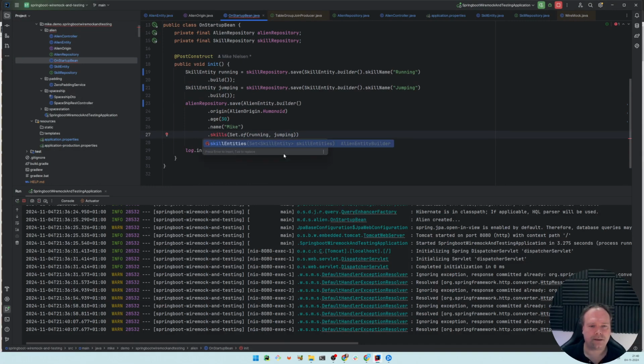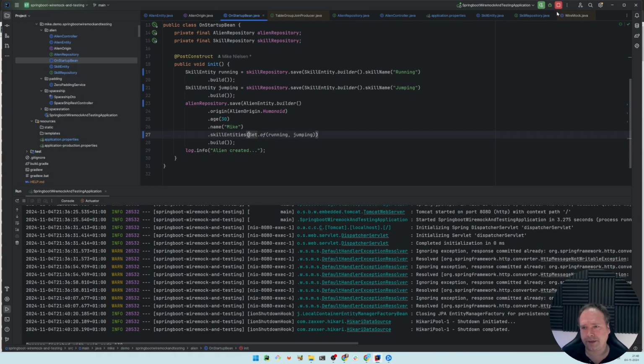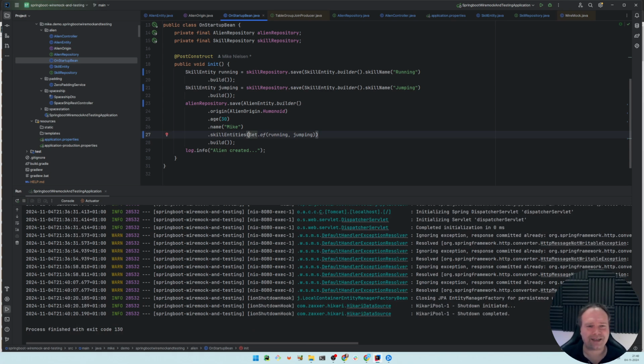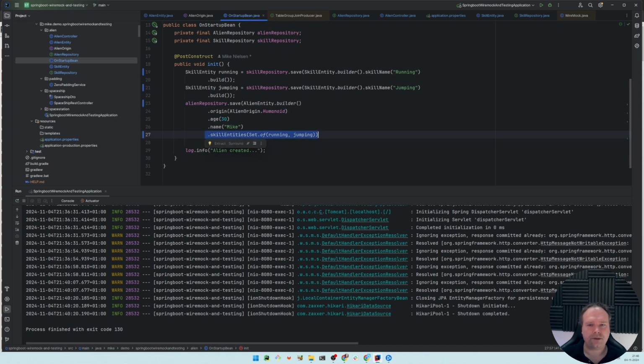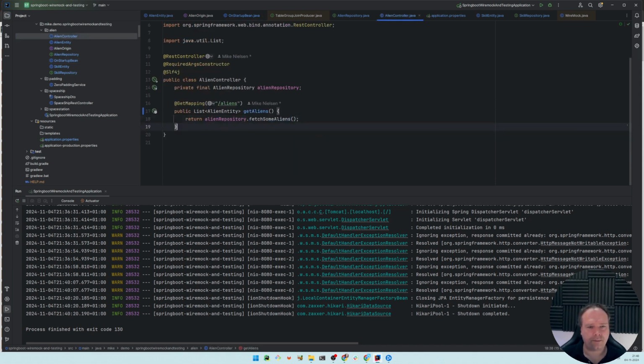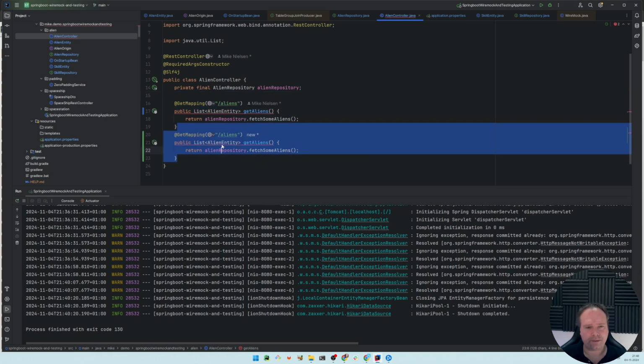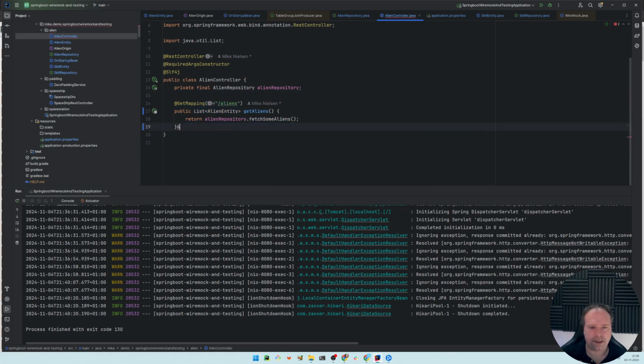Skill entities right here. So now we have some errors because the refactoring did not go that well, but that is okay. So right here we're storing these aliens. We have the one alien with 2 skills. Let us try to create another get mapping right here. We'll say aliens standard. We'll say this is an alien standard.